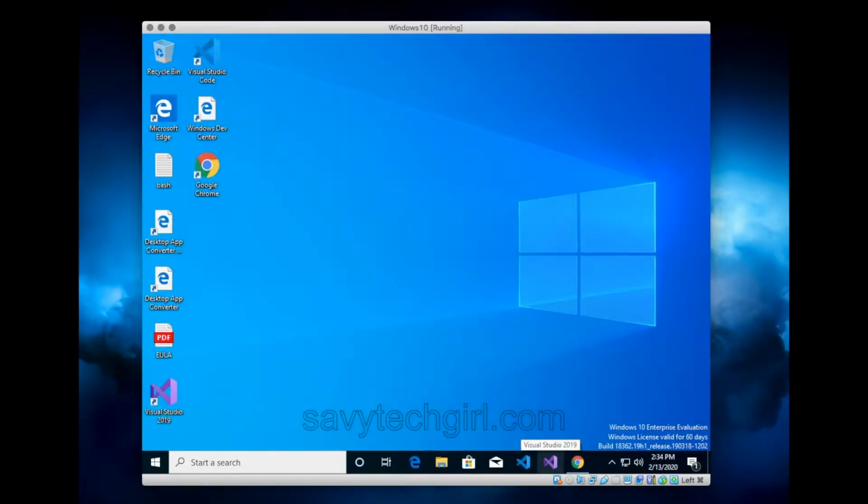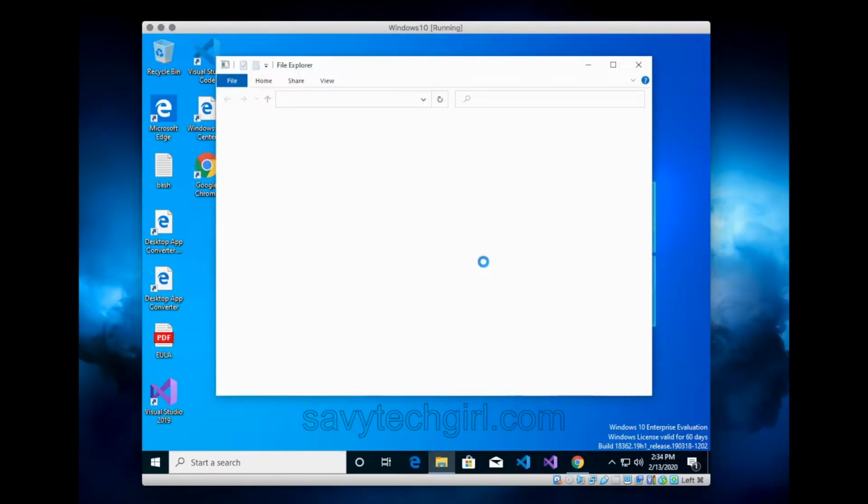Today we're going to do lesson number 3 for Windows 10 Basics for the new computer user. Today we're going to look at the File Explorer. Okay, so we have a few different ways that you can get into File Explorer on your computer. On the bottom of your screen in your taskbar, you are going to see a yellowish colored icon. Okay, so if we double click on it, it's a folder, you can see it's a little folder. If we double click on that, it's going to open up our File Explorer.